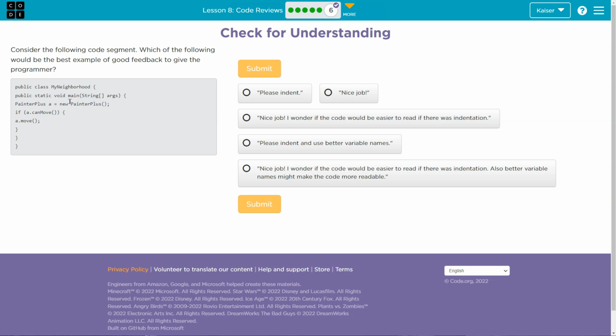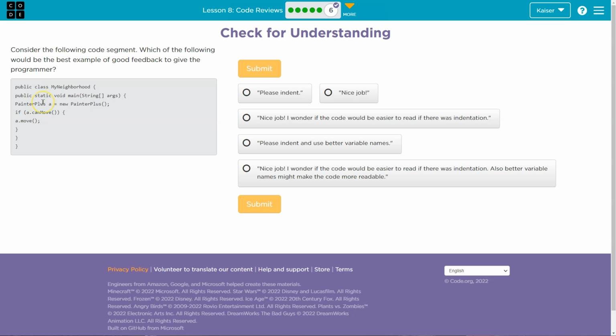Students, let's not be mean to each other or your teacher, just saying. All right? So make sure you acknowledge that they put time into this, right? Maybe it's not what I would like, but they tried. Look at this, and this stuff's confusing. So starting with something kind and honest, nice job is honest, is a good idea. And that being said, you do want to point out things that could lead to improvement.